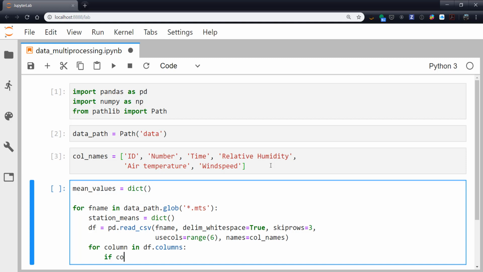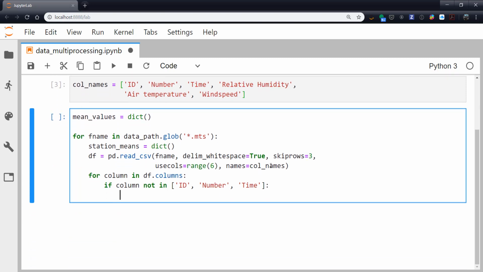So I'm going to say if column not in ID, number, time. These are the things we do not want to use. If it is not one of those, then we want to go ahead and calculate the mean and put it in our station means.